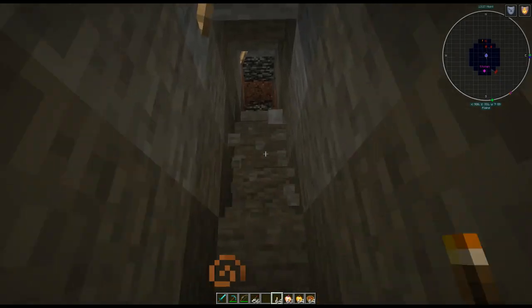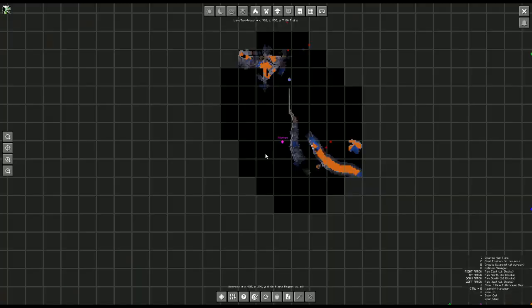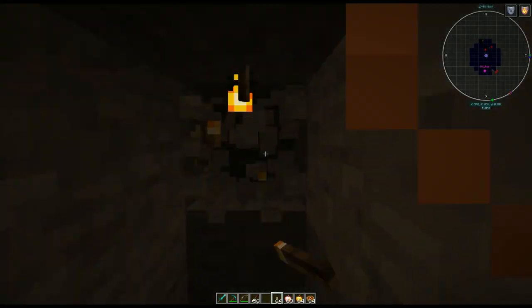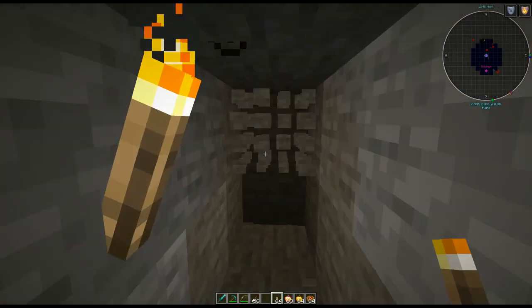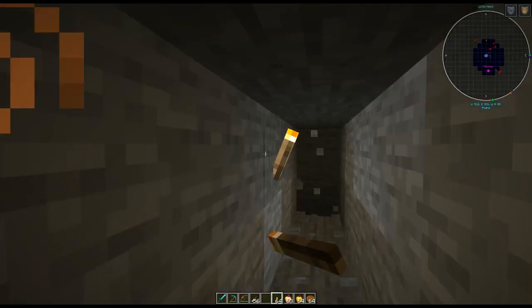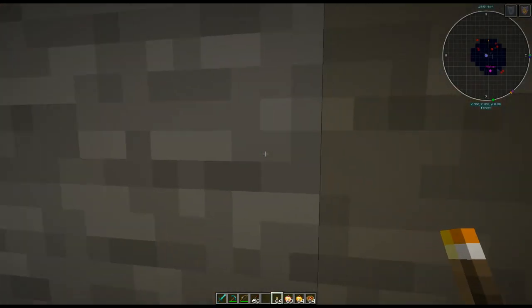I went in creative just so we wouldn't have to worry about mobs while I'm showing you this. But for instance, if I go to here, I can see if I go directly to my left, then there should be lava over here. So if I wanted to light this up as we go, now there is a little bit of a difference, so it could be above or below, but there will be lava, and obviously we can hear the water, and now I can hear the lava.